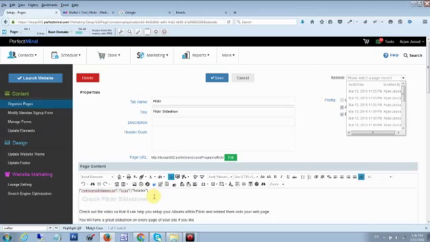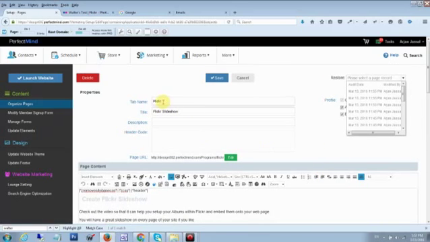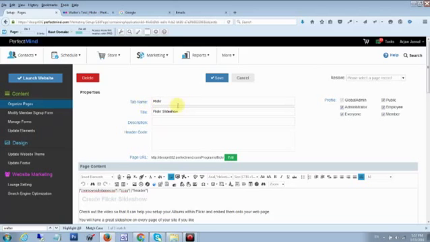So to do that, all you have to do is make a small modification to the page. The modification could be as easy as changing the tab name, but the problem is when you change something like that, you could change the page URL, but that is not the case, so you are okay to do this.